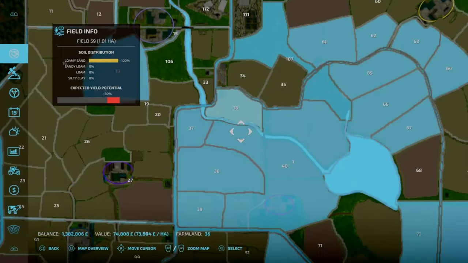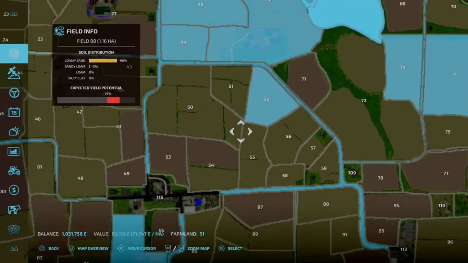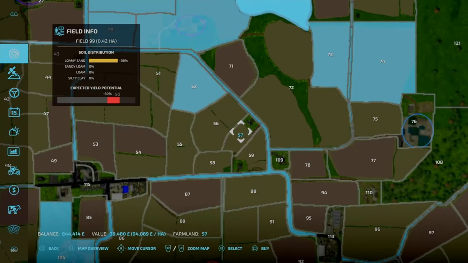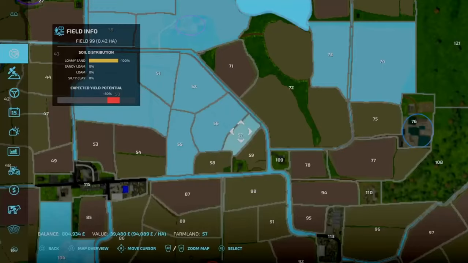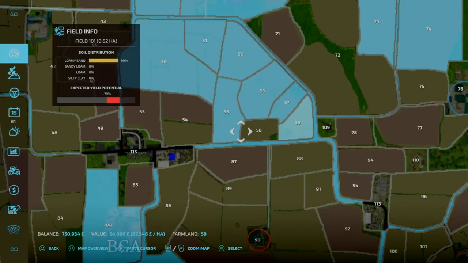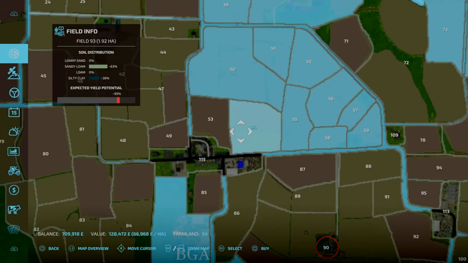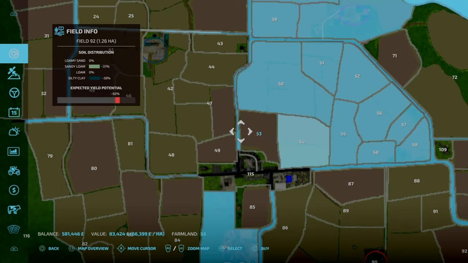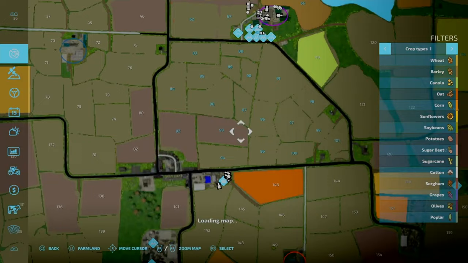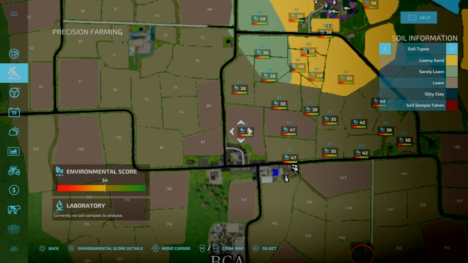I want to purchase that field. This one. This one. I guess these ones as well. Okay, we do have to purchase some of the land on it, fair enough. So yeah, that's all of that land purchased. I've still got money left over.